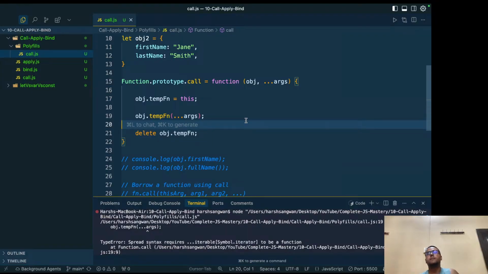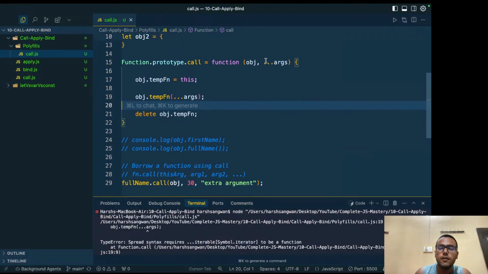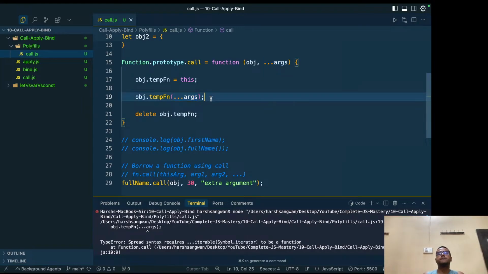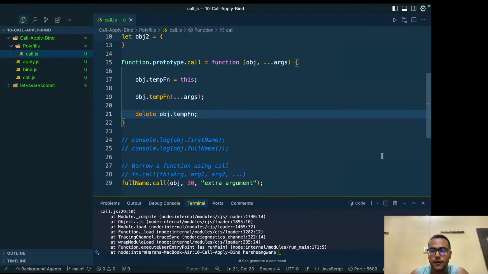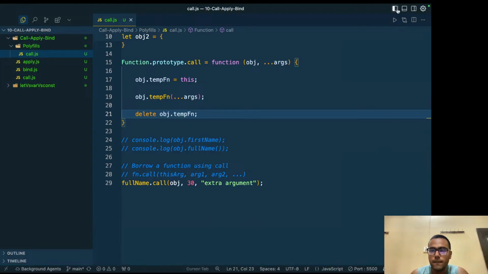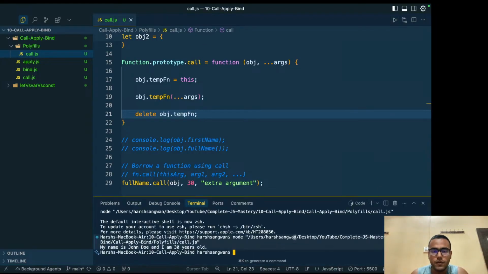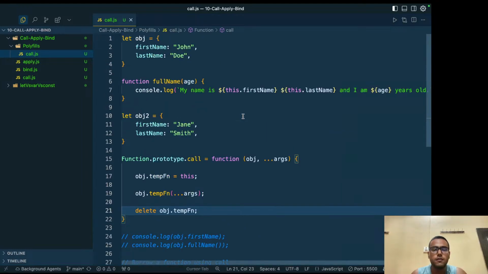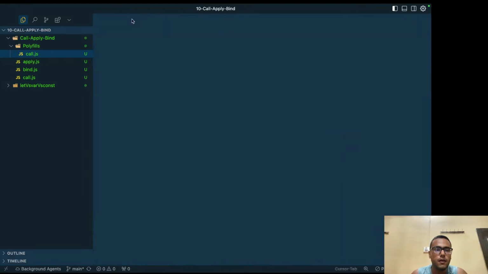Yeah, so basically spread the arguments that are being passed, then call the function again spreading the arguments, right? Then we can delete it and it will work just fine, right? So we are getting the expected output. So this is how you can implement the call polyfill.